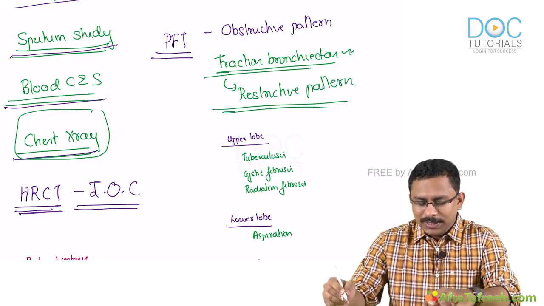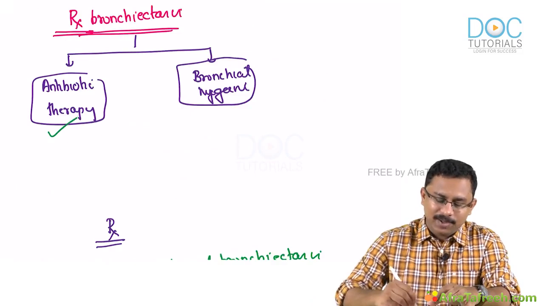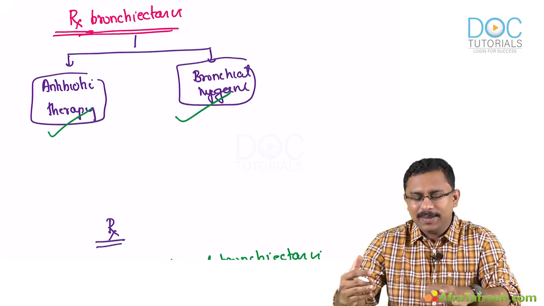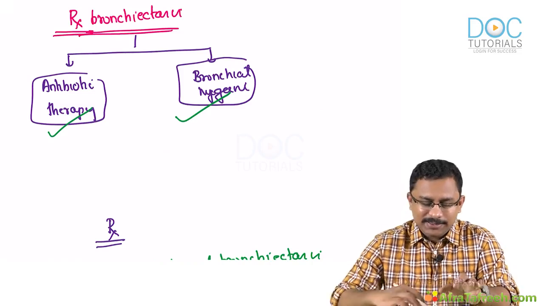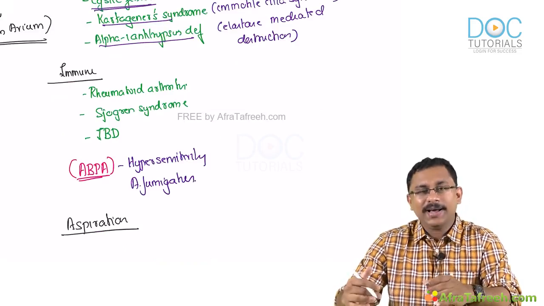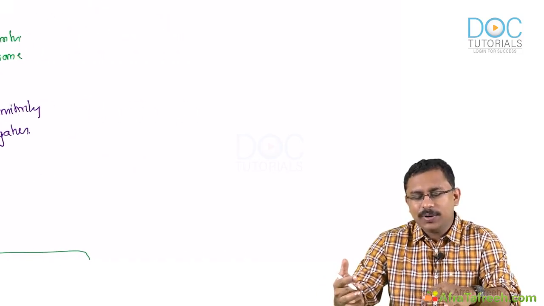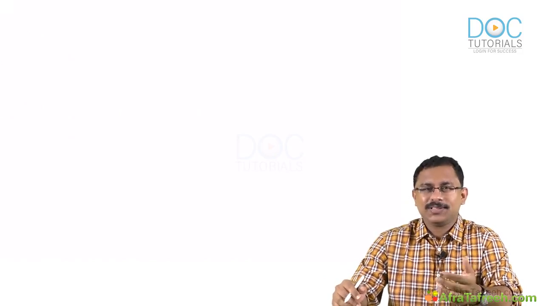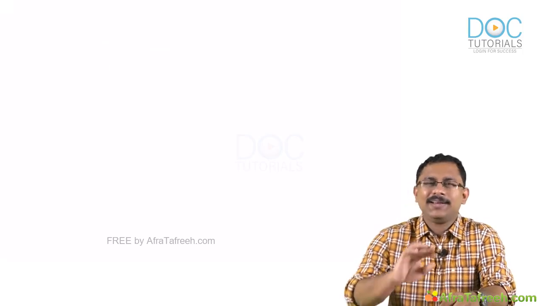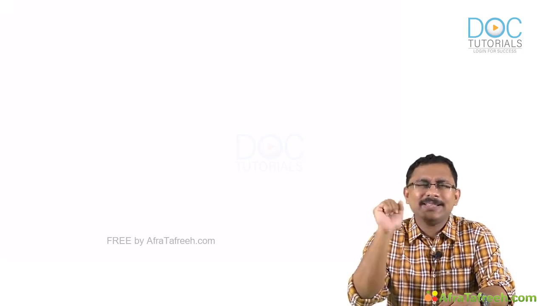Other than that, in treatment we have learned the guidelines of the European Respiratory Society, but always remember antibiotic therapy and bronchial hygiene is important. And mind you, it is also important to address the other causes. Suppose you have a cause like rheumatoid arthritis, a retro infection, or Sjogren's syndrome. In such scenarios you would have to address the definite cause that has triggered the bronchiectasis. All in all, a very important and short topic is bronchiectasis. You can expect straightforward questions, they'll be very simple.